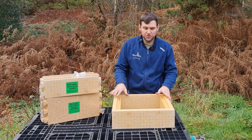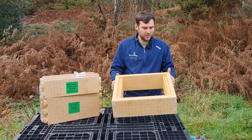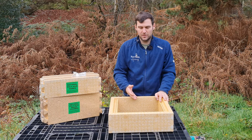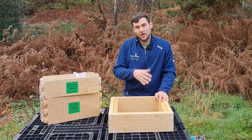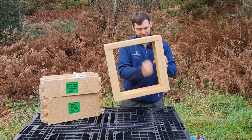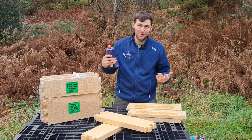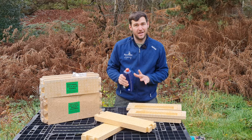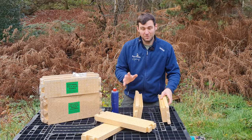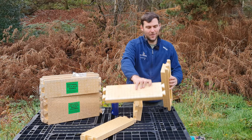So that's the dry fit done — I've just done that to show you how easy it goes together. If that were a Suienti, I would just leave it now; it's as quick as that. With this one though, you do need to glue it and screw it, so I'm just going to take it back apart again. It's really simple: coat the pieces in glue, put it together, stick some screws in it. Just make sure you're getting those chamfered edges in the correct position.